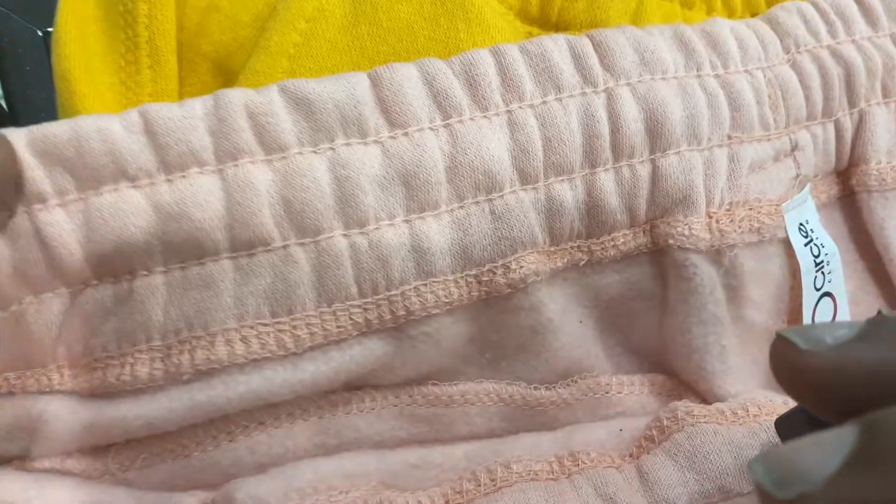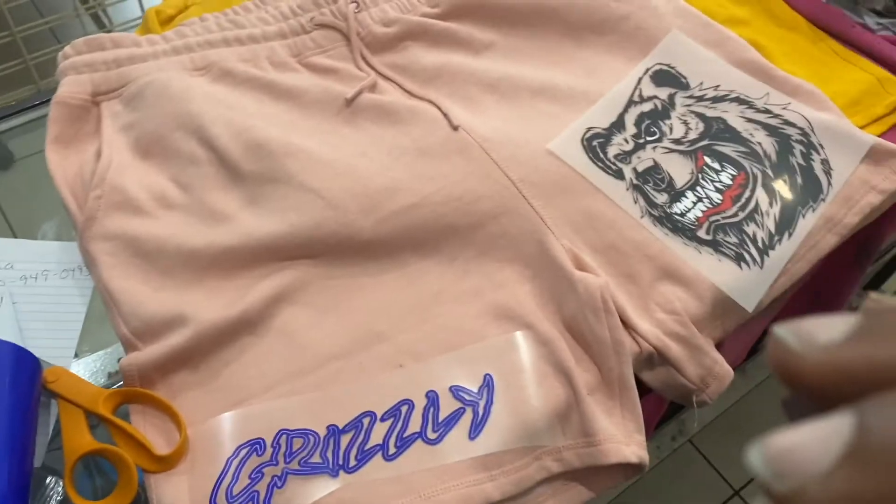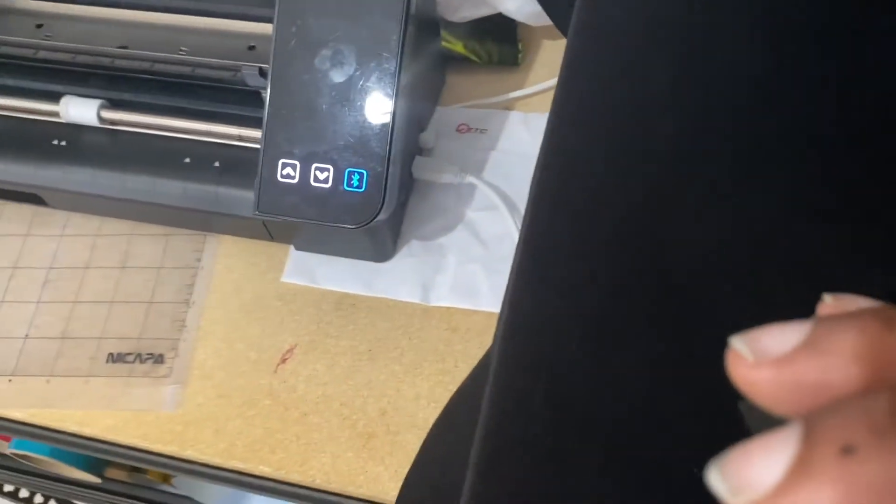It only made sense for them to come with some unbranded jogger shorts - which I don't even call them jogging shorts because they're more of a premium short. One, you don't have little chintzy pockets. Two, it's not cheap material. And three, check that lining out - check that stitching. This is premium, this isn't that fruit of the loom special. And they're reasonably priced, so we're getting ready to stamp.